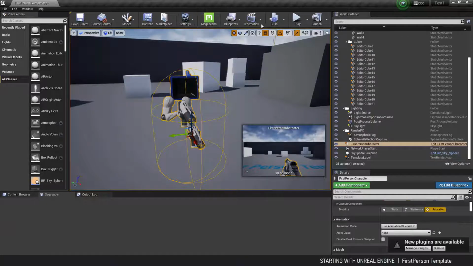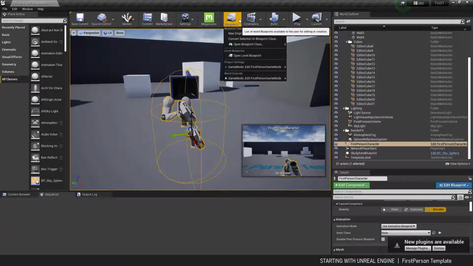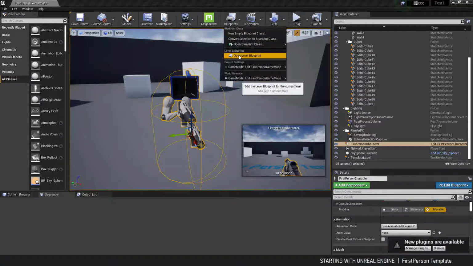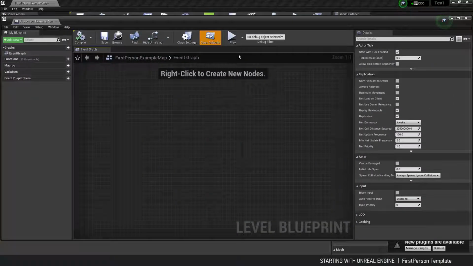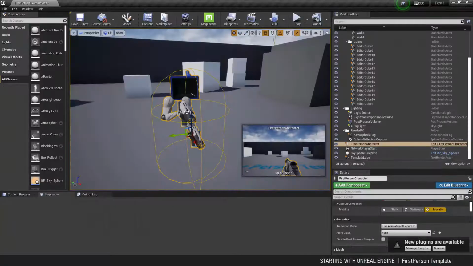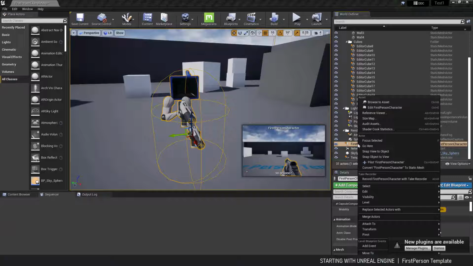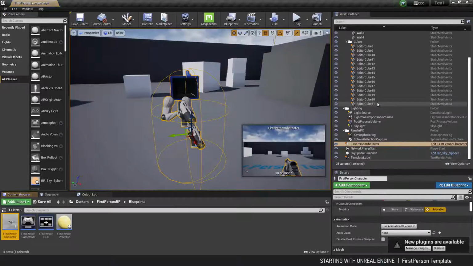We have blueprints, and those actually are code that you can use to say what to do inside Unreal Engine. So we're going to open our level blueprint. Here we do all the functionality, whatever we want to do in the level. But for this, let's do browse assets, so we can locate assets.